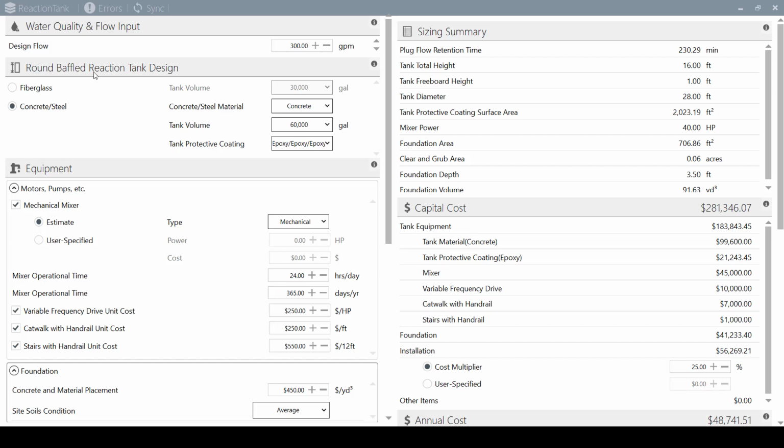In the next module section, entitled Round Baffle Tank Design, options allow for the selection of the type of tank construction material. 3 material options are available: fiberglass, concrete, or steel. Tank volume options are also specified by the program.